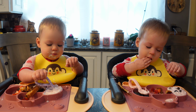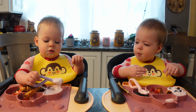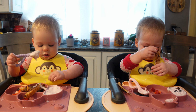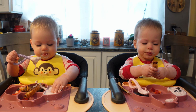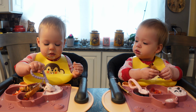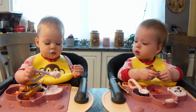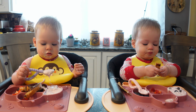No. Are you gonna eat it? Ah! Oh no. Well, that's what the spoon's for. You're supposed to scoop with the spoon, Anastasia, and then put it in your mouth. Yum yum. You got the scooping part down.